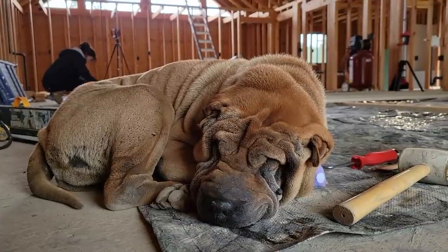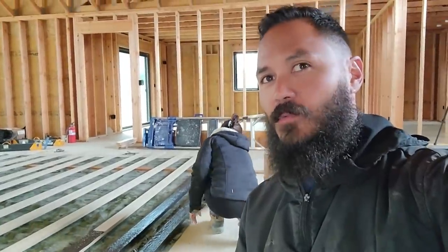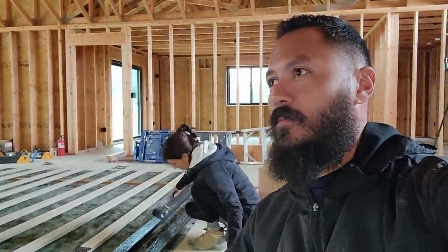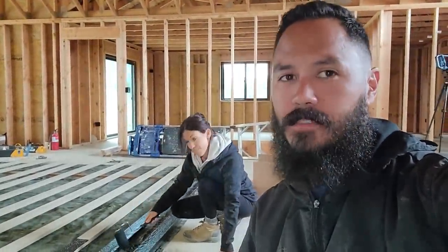So the reason we're inside getting all of this done is because the weather outside really hasn't been cooperating for the last couple of days. It's been really damp and wet and rainy. So we brought everything in here. We actually have a paint sprayer that we could have used outside, but with the weather being what it is, this is just a better option. Besides, Melissa's had a lot of practice, like I said. This is my favorite pastime. It's all she does now.